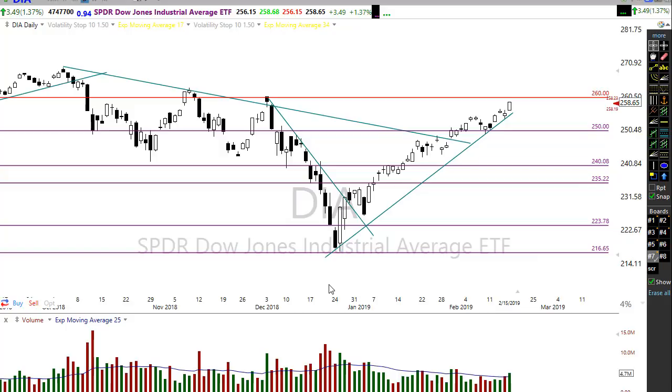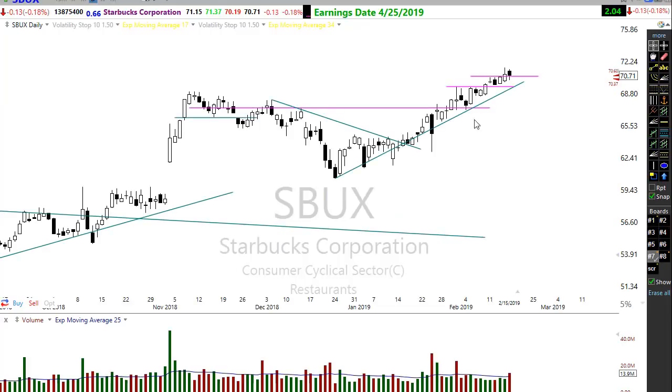There are some charts we should be keeping an eye on and watching closely. If you're looking for any kind of a pullback or short trade, we want to look for stocks that are severely extended, but there aren't too many of those showing up right now. One example might be Starbucks — a massive run up showing a tiny bit of weakness. A pullback into nearby support wouldn't be a big surprise if the market takes a little bit of rest.